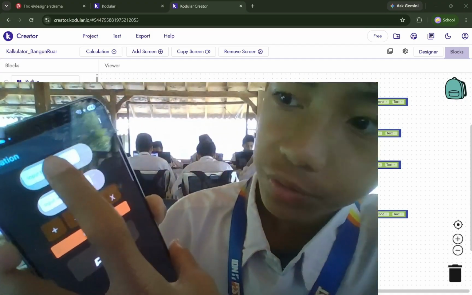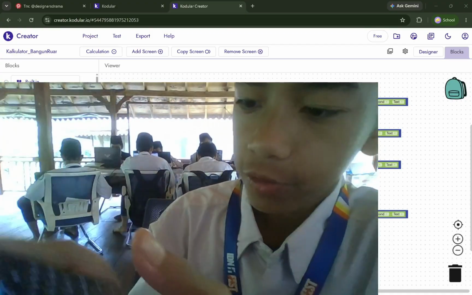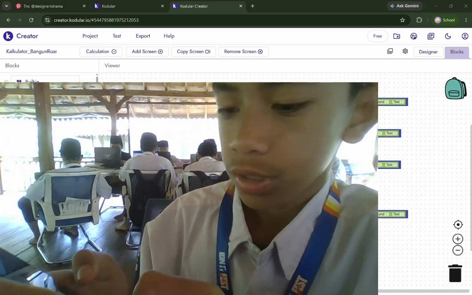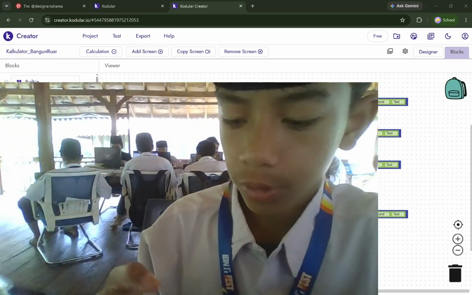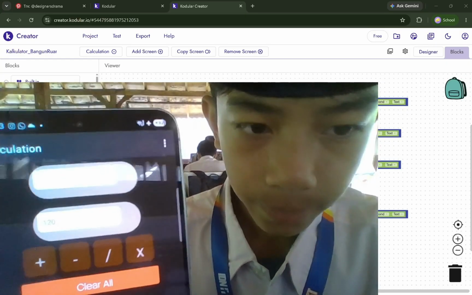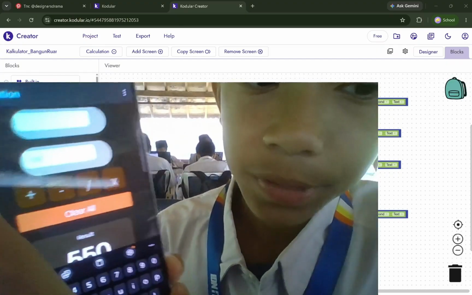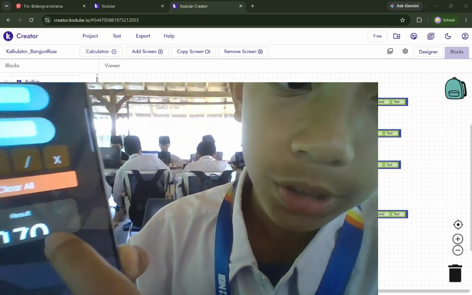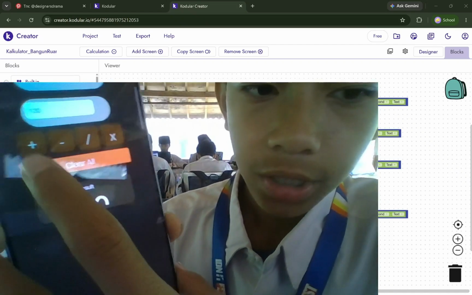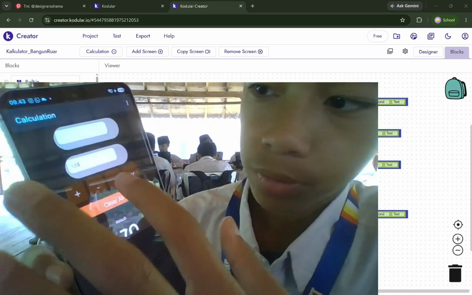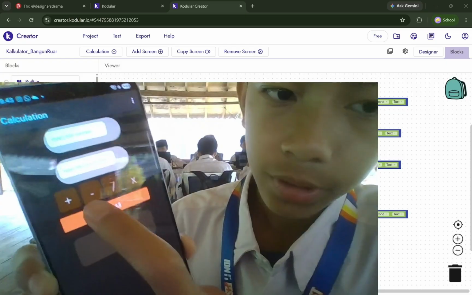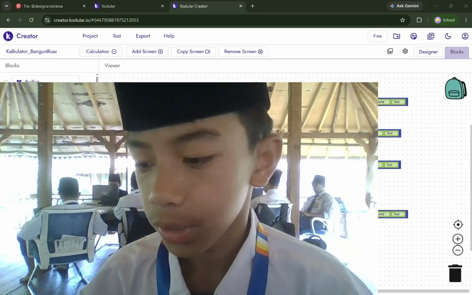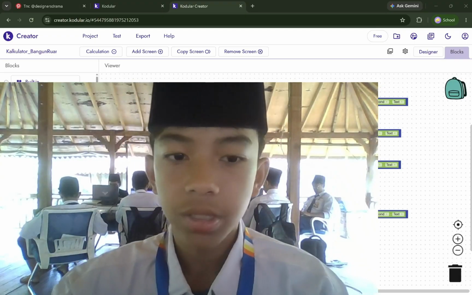If I input the first number here, for example 50, and the second number is 120, then I click the plus button here, and the result will be 170. And if I click clear, all the numbers that I input before will be removed. So that's the demo of the calculator app.